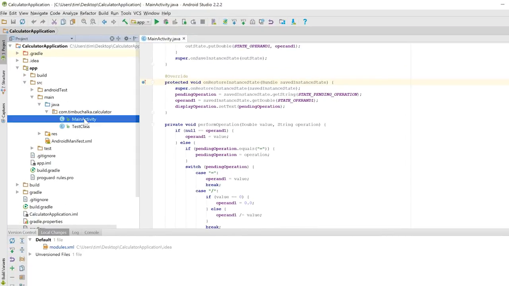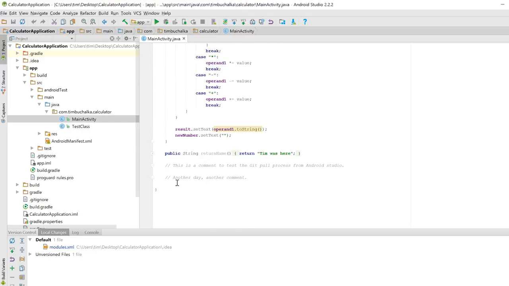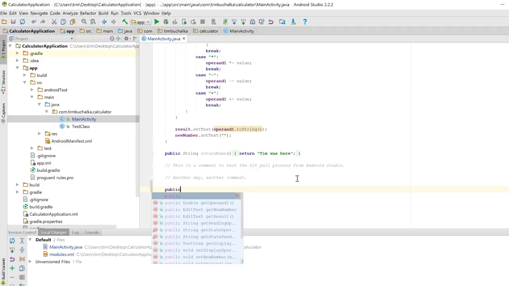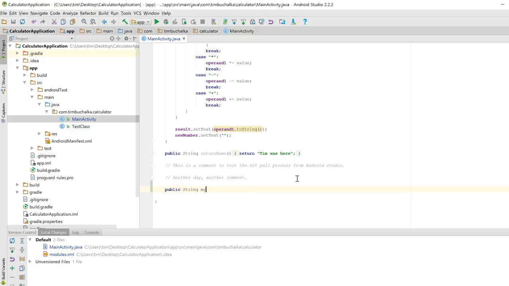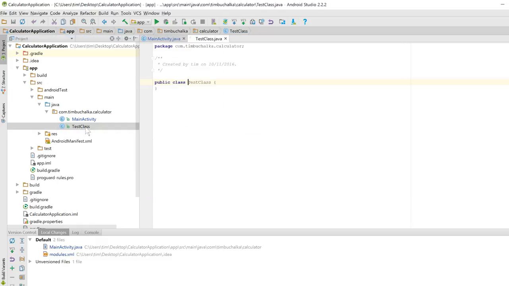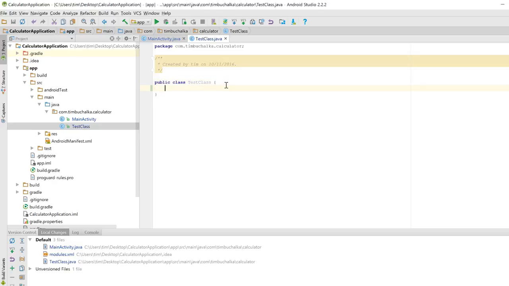So let's go to main activity. I know we've been doing this a few times, but we'll do it one more time. We'll add another test method down here. Not very original, I know, but it is a separate method. So we've added something to this file, and obviously it's appearing in blue now to confirm that. But let's do something in test class as well. I come down here and type PSVM and press tab, which is a shortcut in Android Studio to create a method. Even though it's not a method we would normally run in an Android Studio package, it will suffice for the test now.